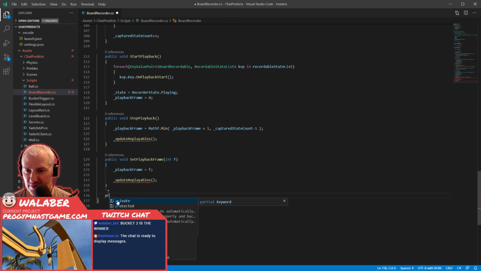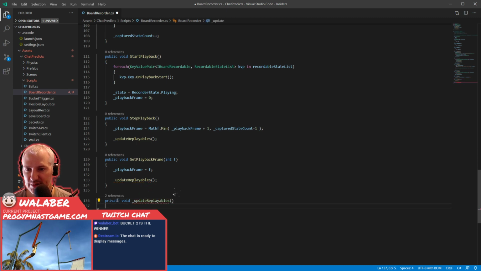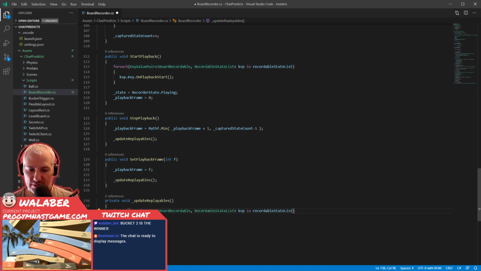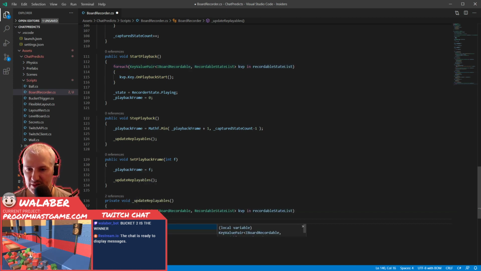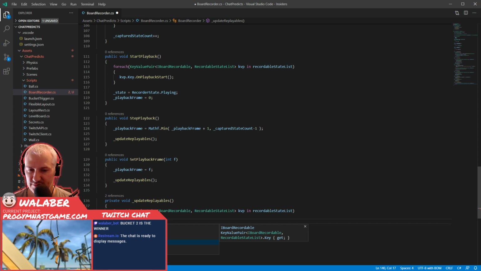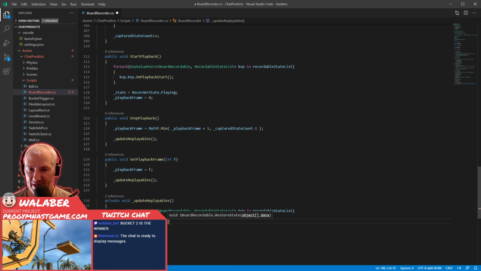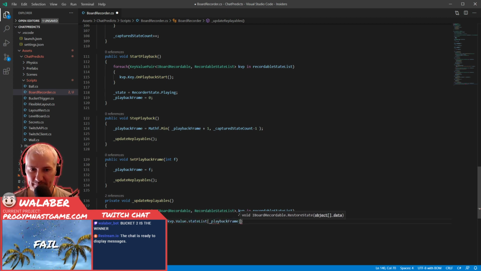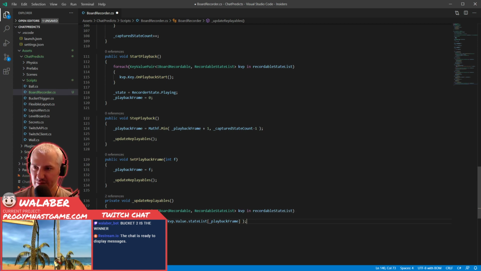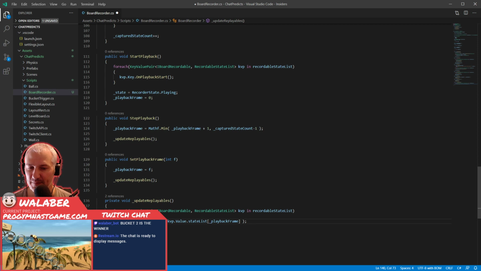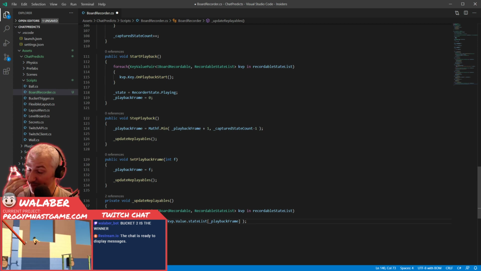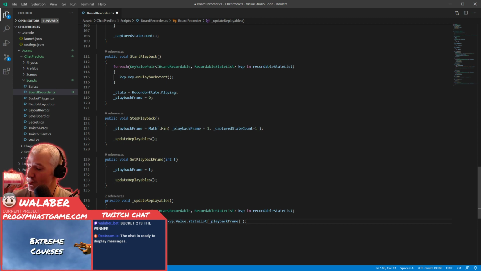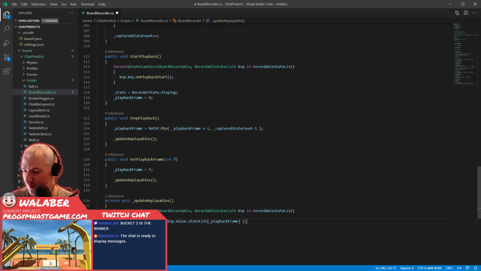So then down here we're going to have a private void update replayables, and this is just going to loop across all of our replayables, and we're going to say kvp.key.restore state, and we're going to pass them kvp.value.state list playback frame. So I'm not going to do any interpolation here or anything. We're just going to capture frames and be able to play back frames. If we wanted slow motion or something, we could later add some kind of interpolation to this idea. But not super important at the moment.